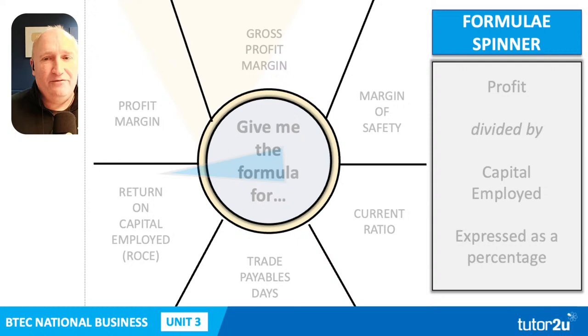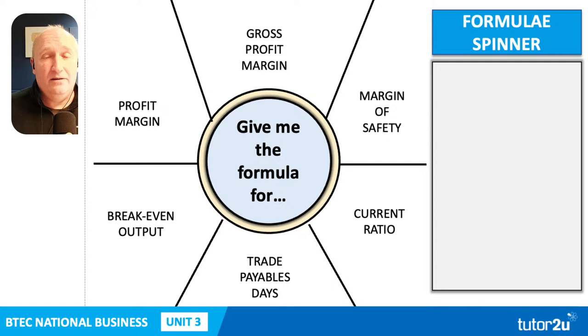Okay, have we got one more? We have. The fun never ends. Break-even output has appeared. This might be the last one. I think we're running out of formulae, aren't we? This one is for St. John's Sixth Form and others to have a go at the margin of safety. I thought it was going to land on gross profit margin, which is easy, but it didn't. It just tripped over to margin of safety. So I'm expecting you to get that right, along with everybody from St. Brendan's College. Katie from last night was on fire, and definitely first in there. Diana, correct. Rosella's correct. Emily, Lucy, Dan, Maliki, and everybody else is correct. Everyone remembers the margin of safety.